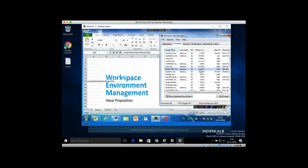And we know by experience with lots of customers running the technology for a while that the minimum savings you can get on XenApp are 35%. And on Xen Desktop, it's at least 20%. This is very interesting, particularly regarding the physical infrastructure that you need to run XenApp and Xen Desktop, as you will make huge savings on the physical infrastructure.